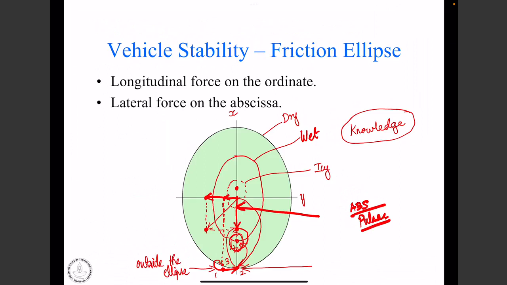To the best of my knowledge, this is not directly related to the rate of application, but to the extent of application. Let us say you have 0 to 100% brake pedal displacement, and this point corresponds to 100% displacement. You are talking about the rate at which brake is being applied, right? Whether you are slamming the brake pedal or gradually going to this 100% displacement does not matter. You will always get the same limiting braking force. However, what may change is the dynamic load. We have not come to that.